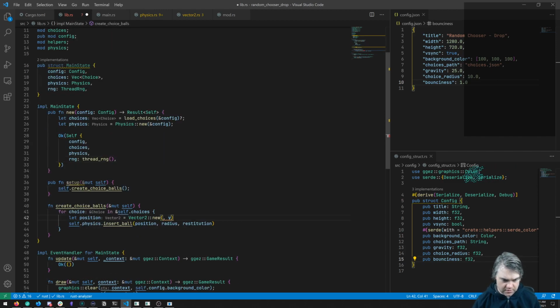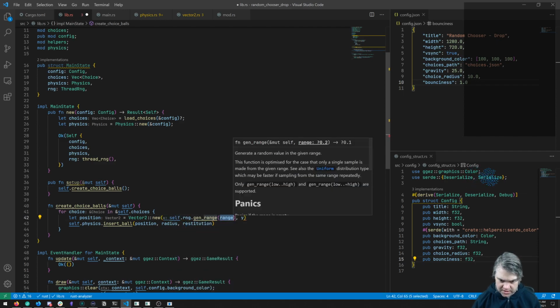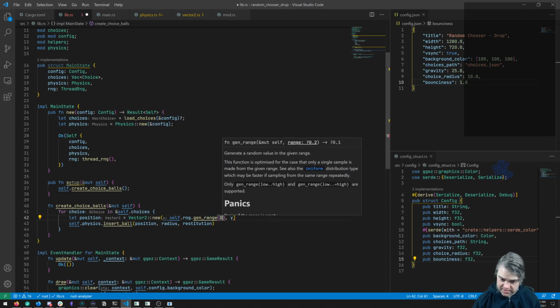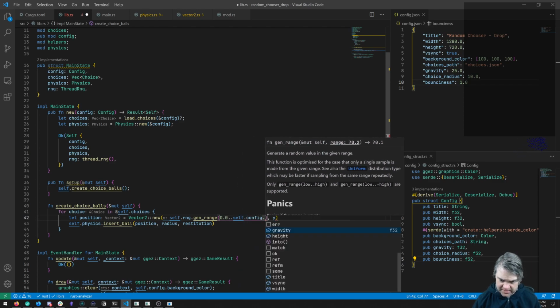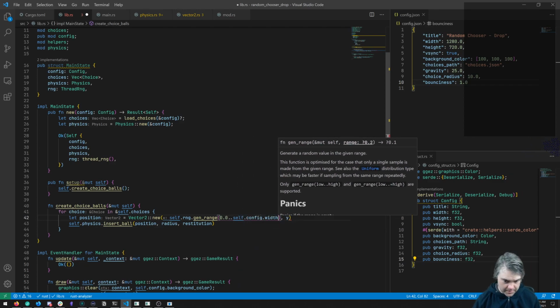Then here, do a self.rng gen range. Our range is going to be between 0.0 and self.config.width. As you can see, okay, width is that 1280.